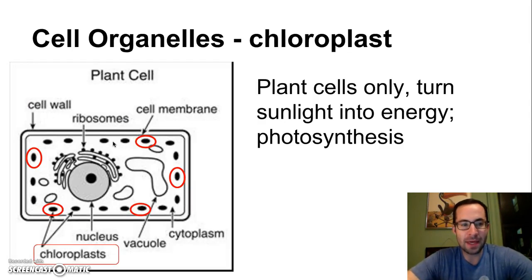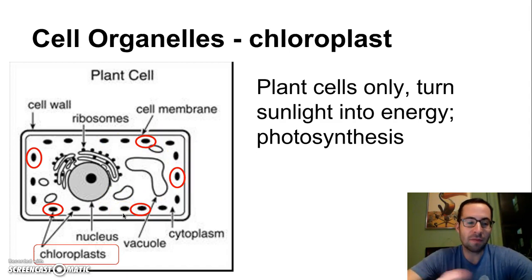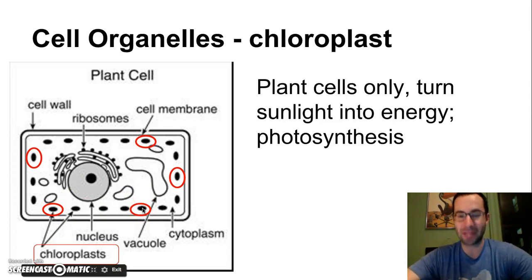Next, we got the chloroplast. And one thing I want you to notice here is that we've shifted over to talking about the plant cell. And that's because chloroplasts cannot be found in an animal cell. You only find chloroplasts in a plant cell. All these black little ovals or circles that you see here represent chloroplasts. However, in real life, they're green. And if you ever wondered why most plant leaves are green, it's because of these little things called the chloroplasts. Chloroplasts are green, and as a result, so are most plants.